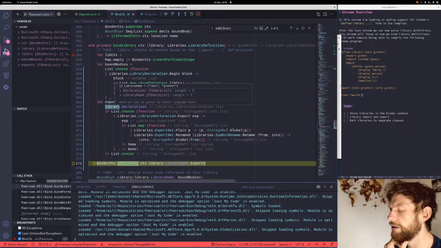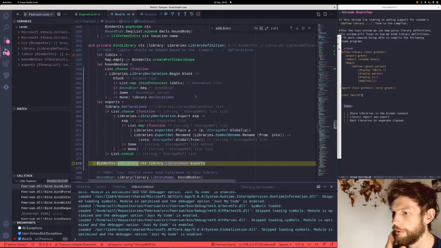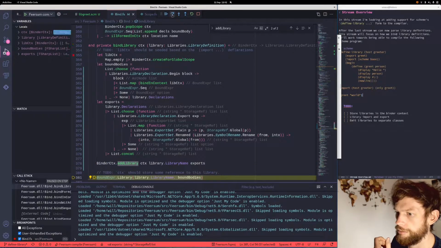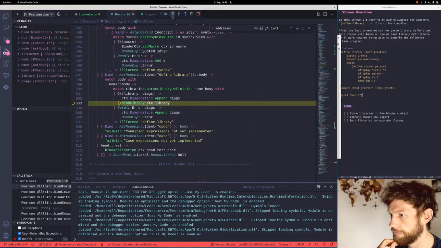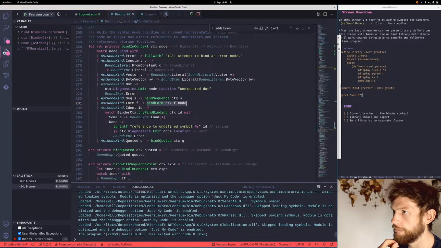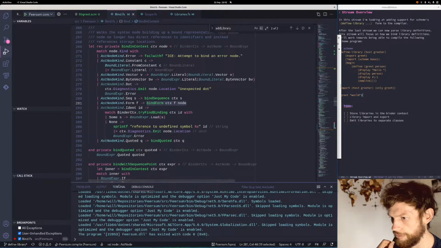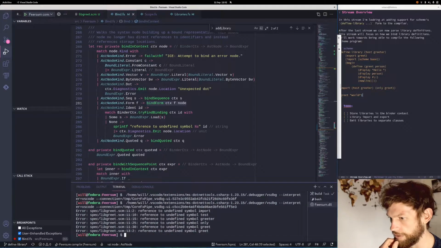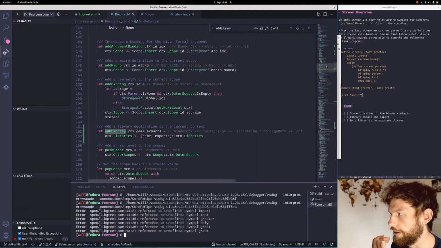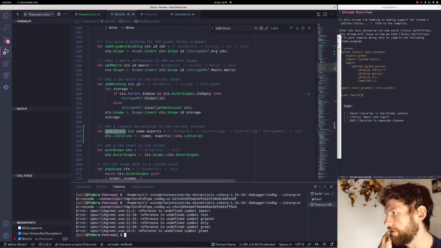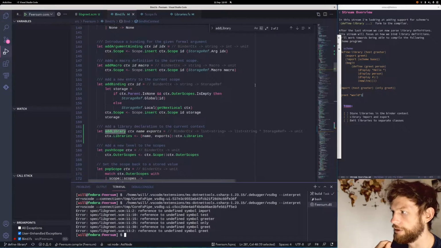Then we add the library and return the bound expression. Good. What does the terminal say? We still get all of these things. But the key thing now is that we could, in theory, allow you to import things.